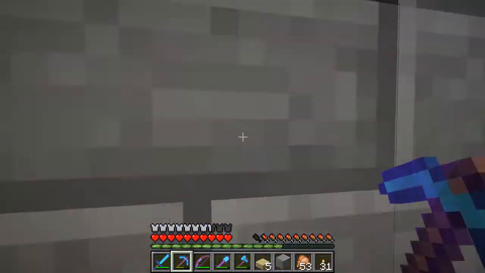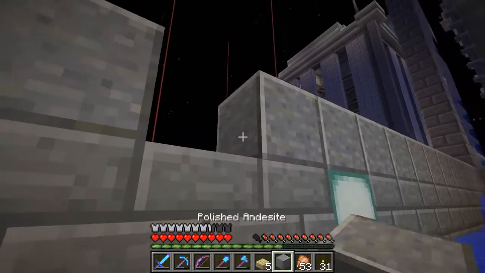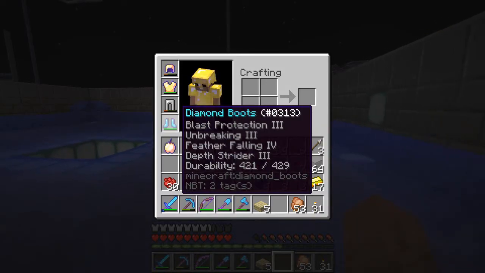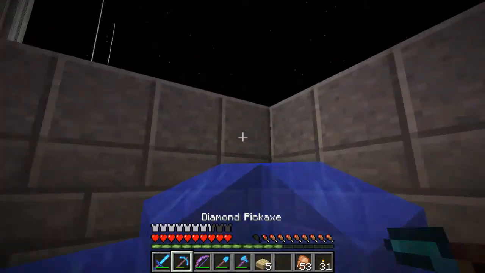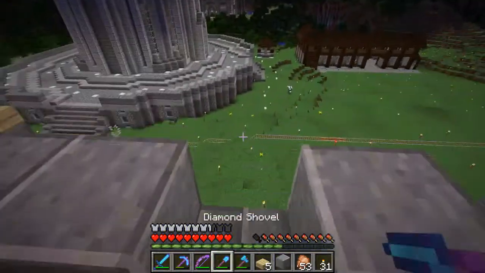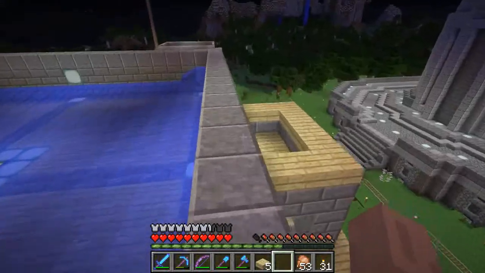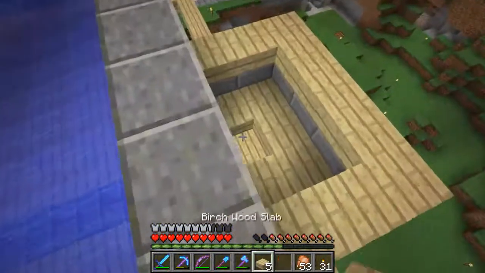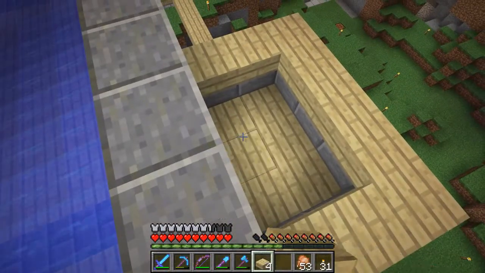Damn it! We'll replace that. Oh yeah, I now have Blast Protection 3, Unbreaking 3, Feather Falling 4, and Depth Strider 3. Lorraine has a villager that gives him Depth Strider. So he's like, yeah, sure, I'll put a Depth Strider on them for you. I was like, yes, thank you.